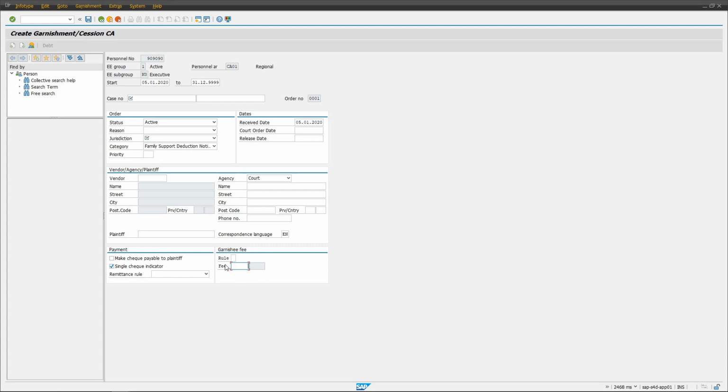Info types 66, 67, 68 are all used for garnishments, and all three info types are linked together. So it may not be obvious that more than one info type is involved. Everything we will be maintaining over here will be captured in the background in 67, 68. So that was all for the statutory part of country specific Canada payroll info types.